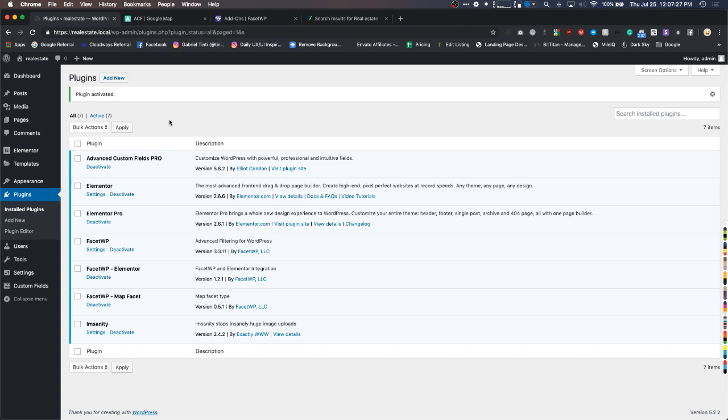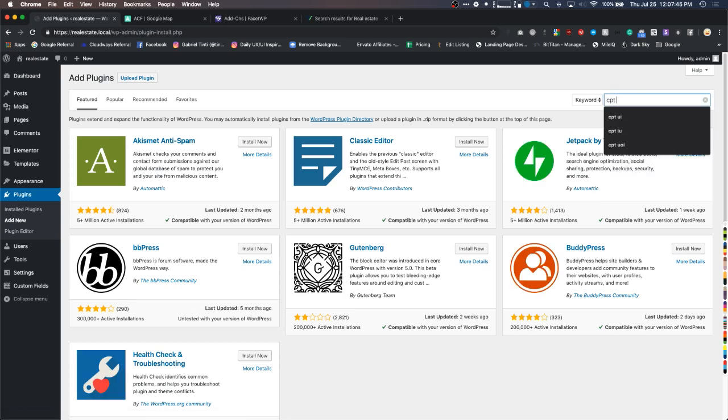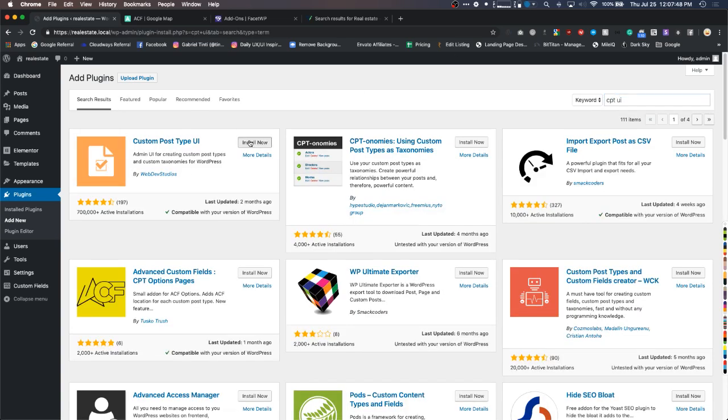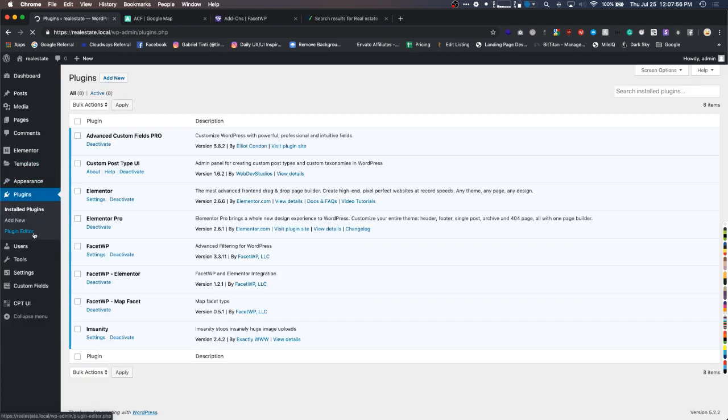So we've got the plugins that we need installed. Advanced Custom Fields Pro is going to handle all of our custom fields. Elementor and Elementor Pro are going to build the site. Facet is going to do the filtering, and Smush is going to allow us to scale down the images. And then we need one more to add custom post types. Now, there's code out there to add custom post types without using a plugin, it's just a lot easier for a lot of people to install the plugin. So we just need a few plugins in order to get started with our real estate website.